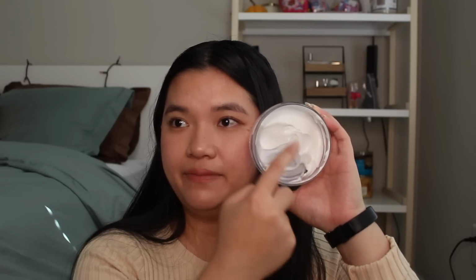This is a body butter, and this is from Trader Joe's. This is the pumpkin body butter, and I remember last year showing you guys screenshots of what it looked like, so I'm gonna do the same thing as well because it's kind of weird to line this. You guys see how this is empty but this is full? So I'm gonna take a screenshot of this in the future and compare it for you guys. This one's a very nice pure pumpkin. It doesn't have any spice in this body butter.